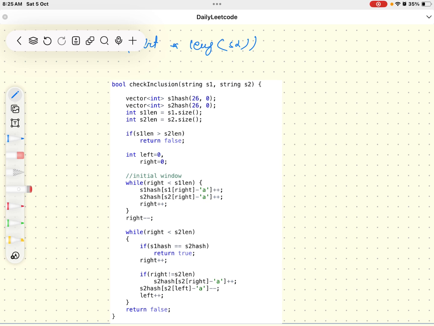If it has not reached the end, we will add its frequency, and we will also reduce the left's frequency and increase left by 1, and we will iterate over this whole thing. And if we never find that hash1 and hash2 are equal, we will return false, meaning there was no permutation existing in s2.